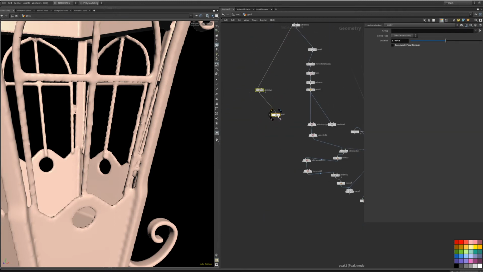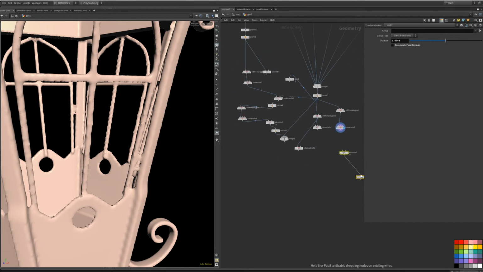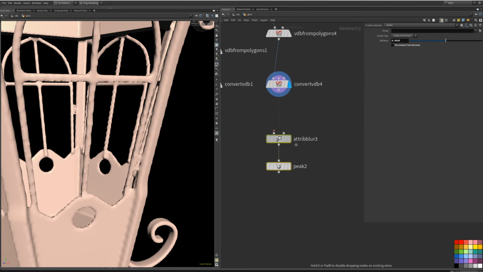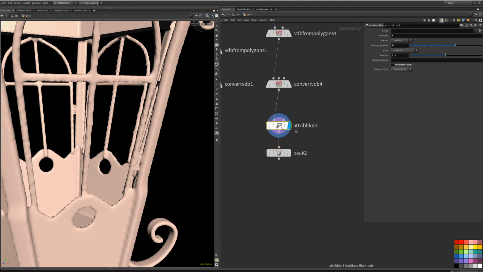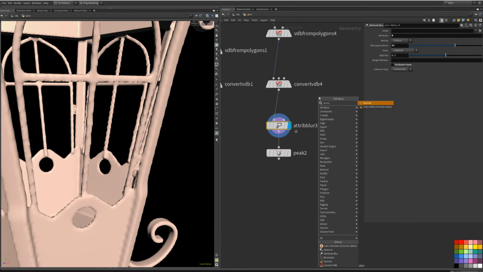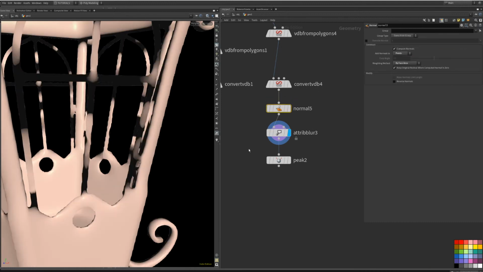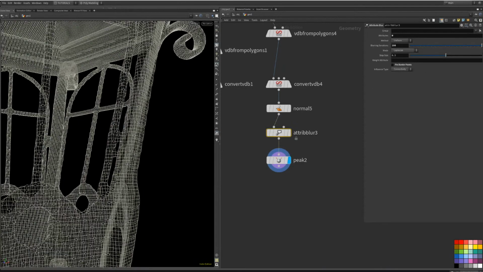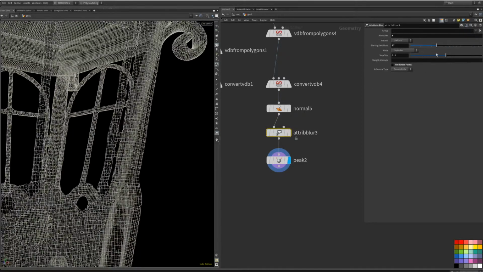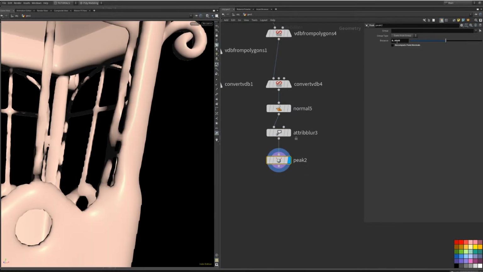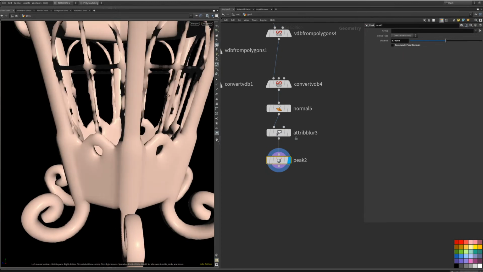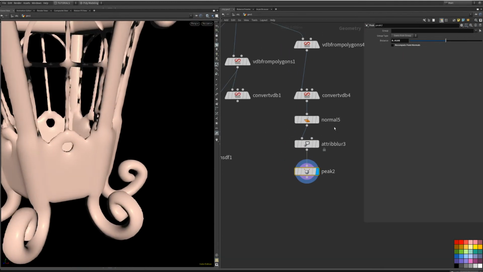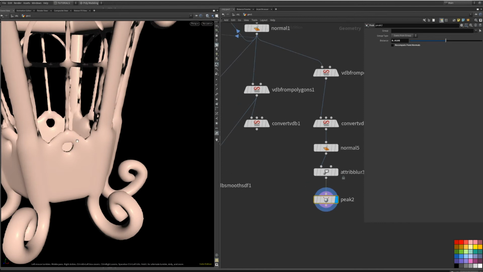So I'm going to copy those two guys, which is the normals, right, and the peak, the blur for the normals and the peak. So I blur the normals. I need the normal, of course. And vertex angle. I'm going to use the peak. And I want to make sure that it's really blurred. Maybe not as much, but yeah, I think that's good. And now I'm going to peak that guy. Okay. Since we peaked that, now I can project that guy back to whatever I had before.